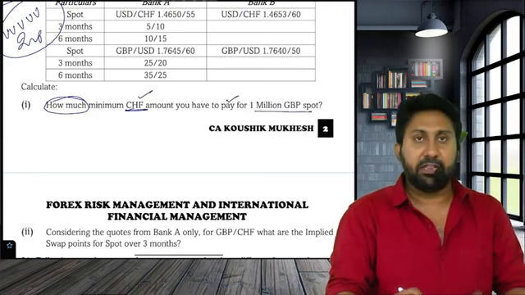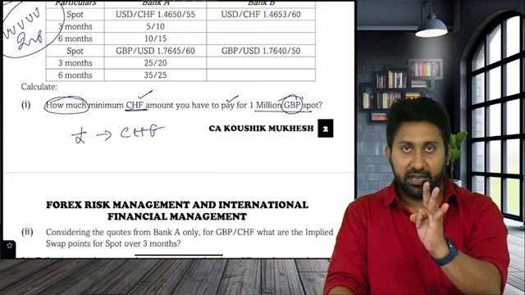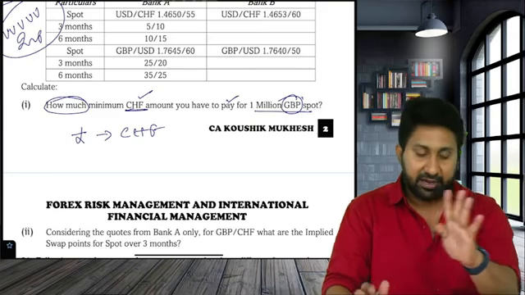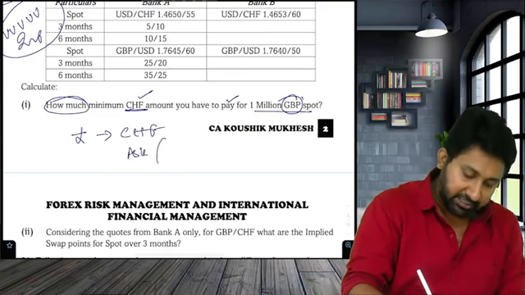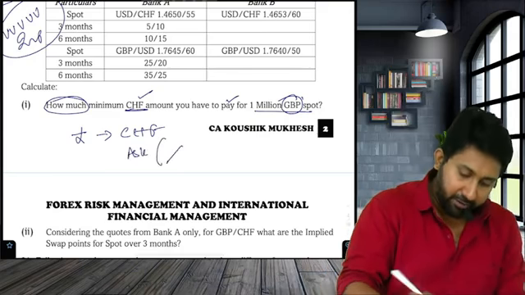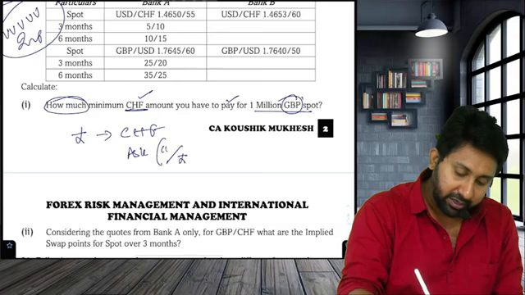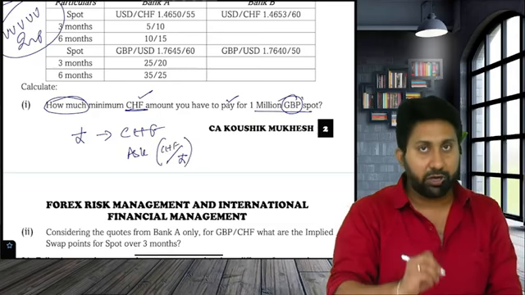Once again. We want to buy the pounds. Bank has to sell the pounds. Bank sells at a higher rate. Higher rate shall be the ask rate. Required quotation is ask of what you want to buy. Buying and selling should always come in the denominator. Pounds, using CHF. This is the quotation that is required.